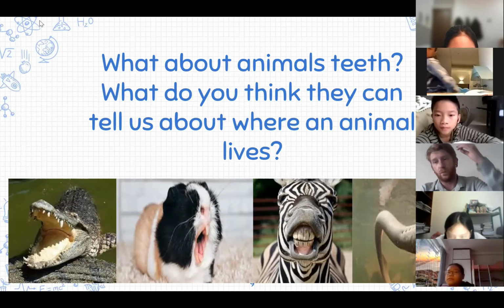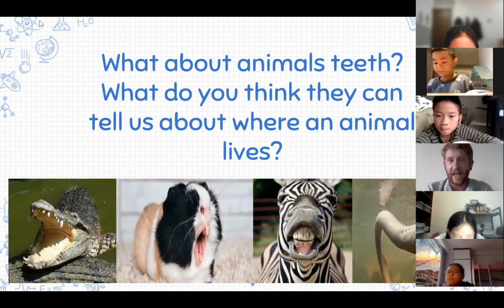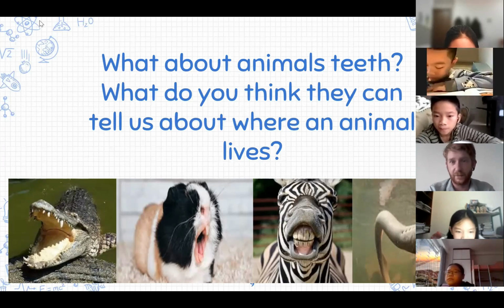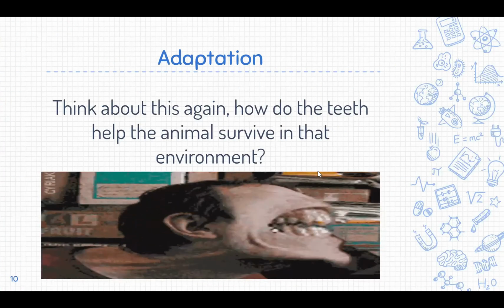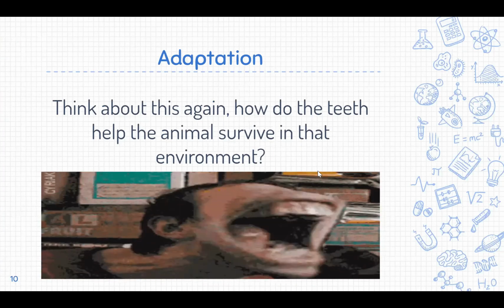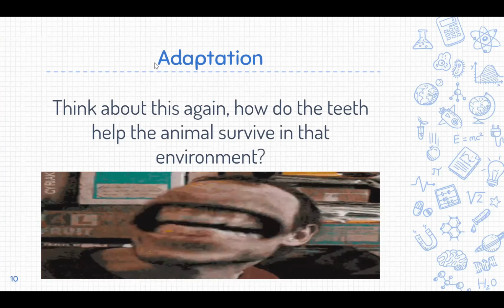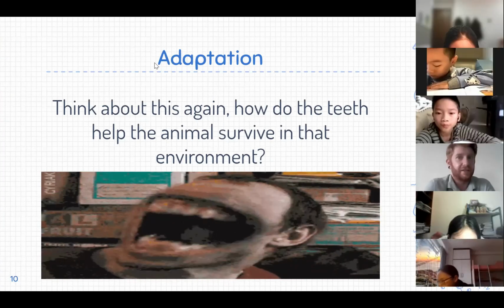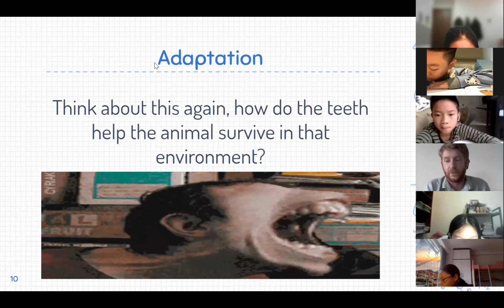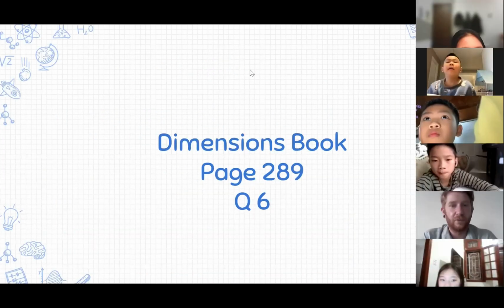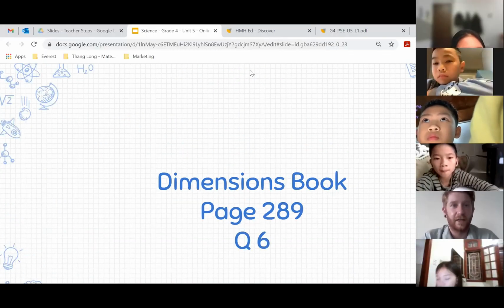The question is, what is it helping you eat? How does it actually help you eat? Is it tearing flesh? Is it killing prey? It can be lots and lots of different reasons, right? Give us good insight. So it's all about the environment that they live in. There's no point in an alligator having sharp teeth if it doesn't have anything sharp it needs to kill. A waste of time. Let's quickly go through this before we finish up for today, and I'll give you your homework.